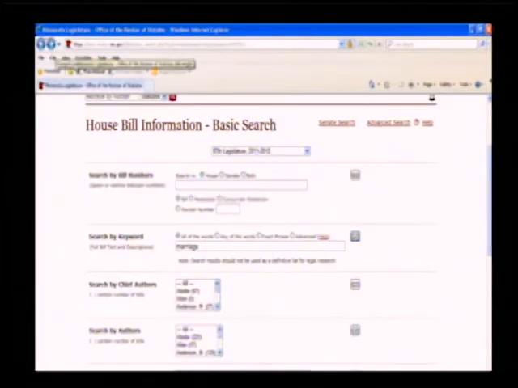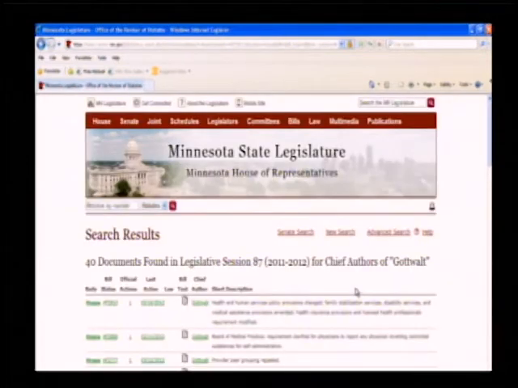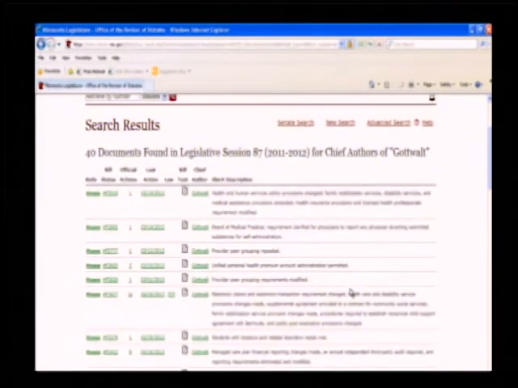There's 96 bills. I happen to just know offhand which one is the one everybody's looking for, and it's down here at Senate File 1308. But I'm going to back up for just a moment. And there's also other ways to get at that same information. So for instance, let's say you know who the chief author was of that bill. And I know it was Representative Gottwalt, and you can see there he has 40 bills. So if you know an author of the bill, you're narrowing things down. You're going to get the information a little bit faster.